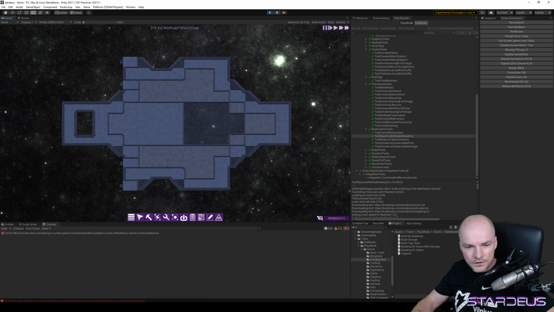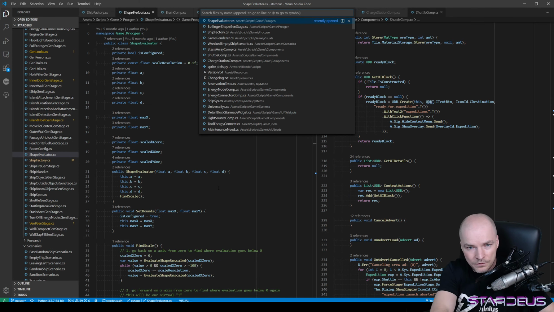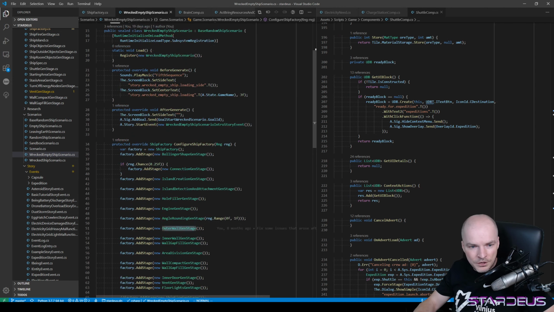One more thing that you can do is have multiple, radically different algorithms, and then swap them randomly. You could maybe skip some stages. Like in my recipe here for the wrecked empty ship scenario, I have a chance to skip a stage. Here, there's this connection stage, and there's a 25% chance for the stage to happen.